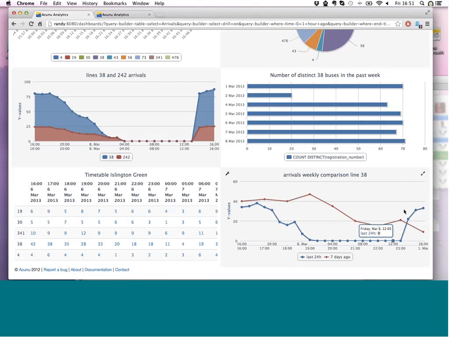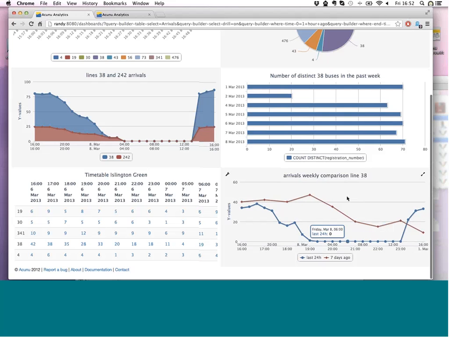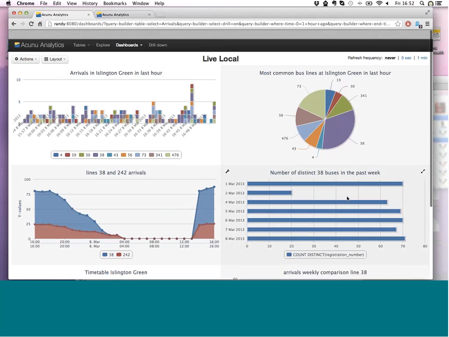Down here, what we're looking at is what's happened today versus what happened a week ago. And if you're astute, you'll observe that we turned the data stream off for the majority of the last day, and only started collecting data again a few hours ago. But that's useful for understanding deviations from expected behavior, which is an important part of operational monitoring.